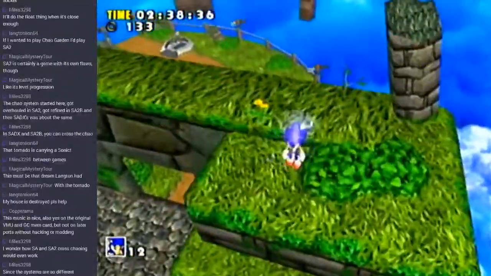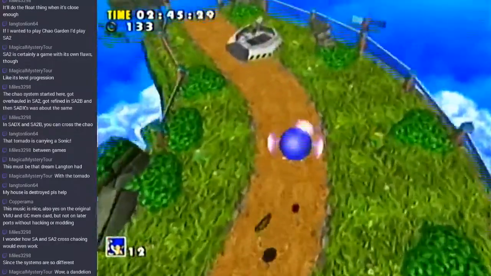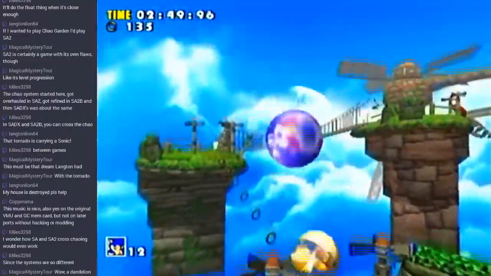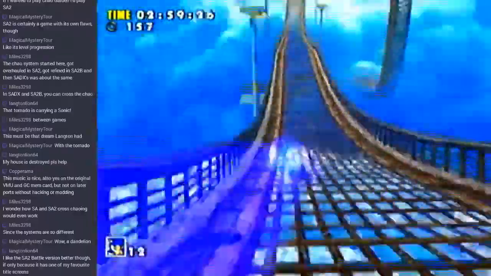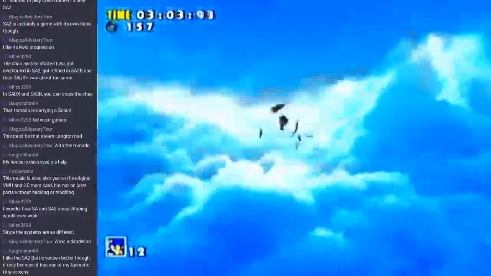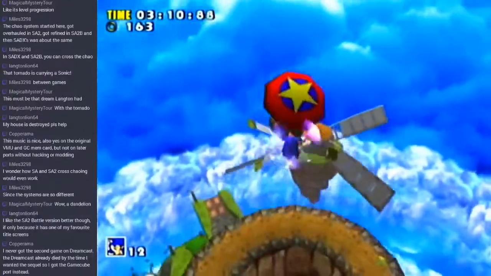Oop. Also, what's funny is that you can take another route over here, but not yet, because you require an upgrade I do not have. Also, it is especially fun to spin dash constantly in this stage. Whoop. That spring didn't work.